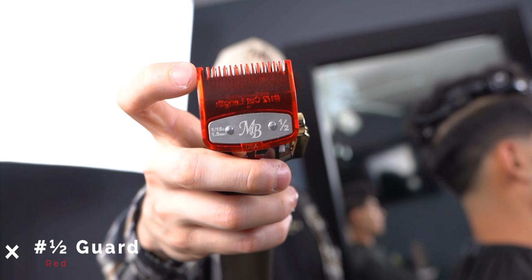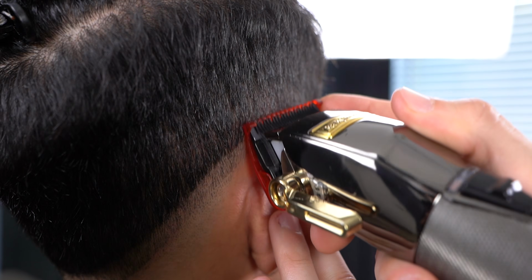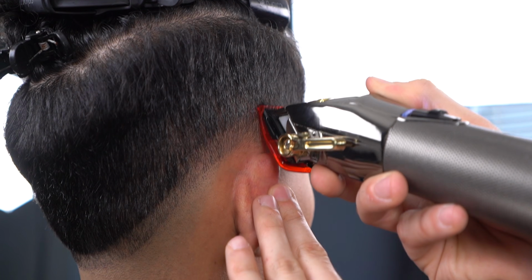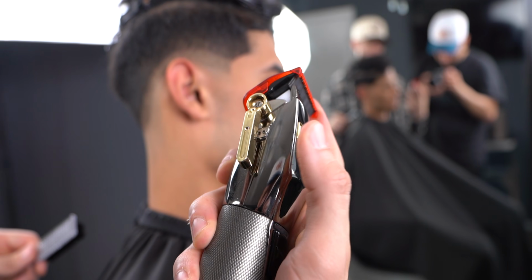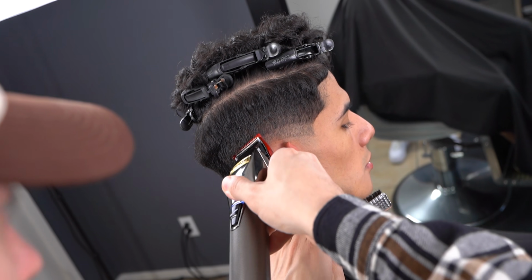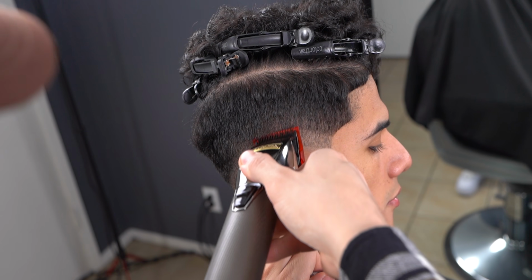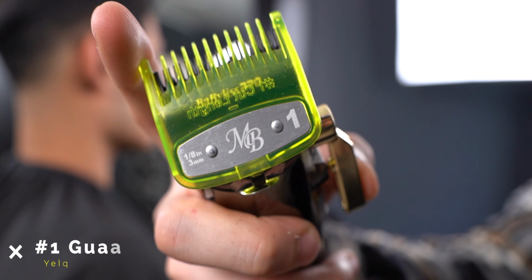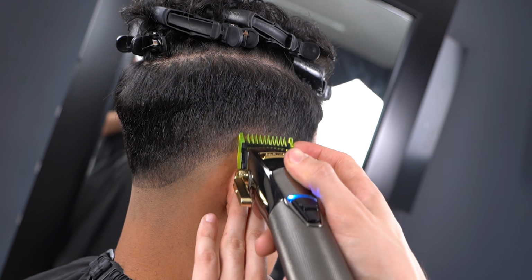With the half guard halfway open, create a 1/2 inch guideline. Open up the lever now and create another guideline the same size. Next, with the number 1 open, just soften any line you're able to see above that.